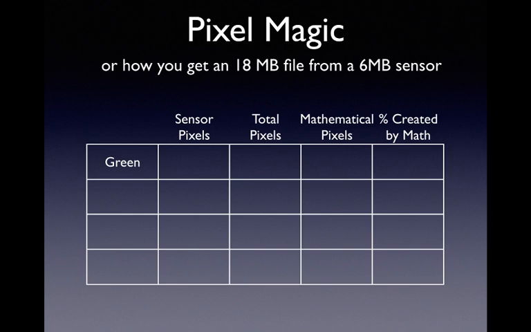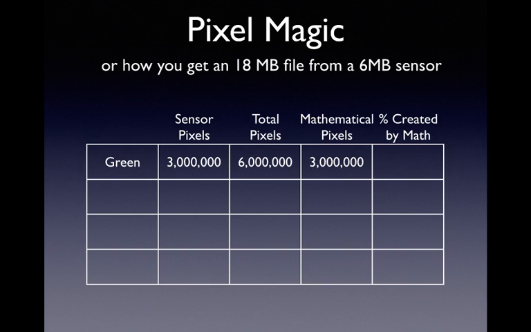So what happens is, remember the green on the sensor. In our case right here, 6 million pixels is what we've got, right? Half of them are green. So on my sensor, 3 million of them are green. However, I need 6 million greens. I need a color of green at every single pixel site, right? So I need 6 million because that's the size of my sensor. Of the 6 million, half of the green is made up by math.